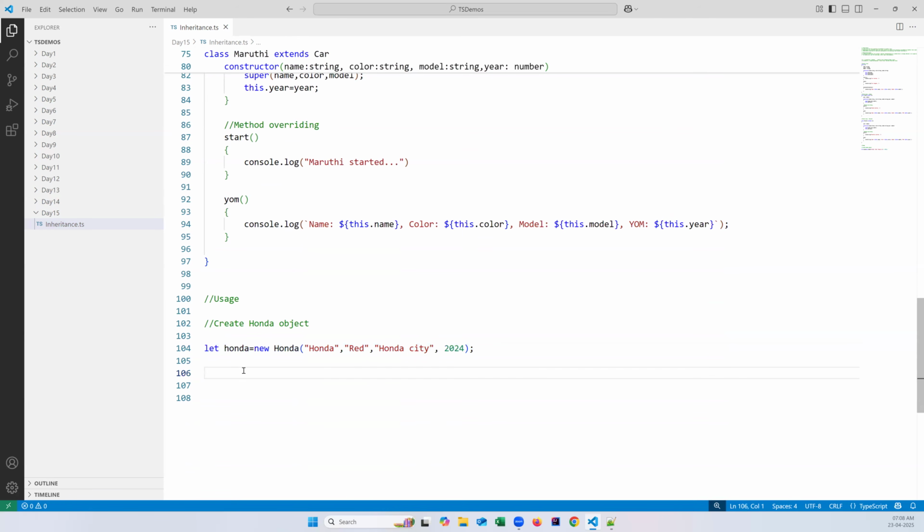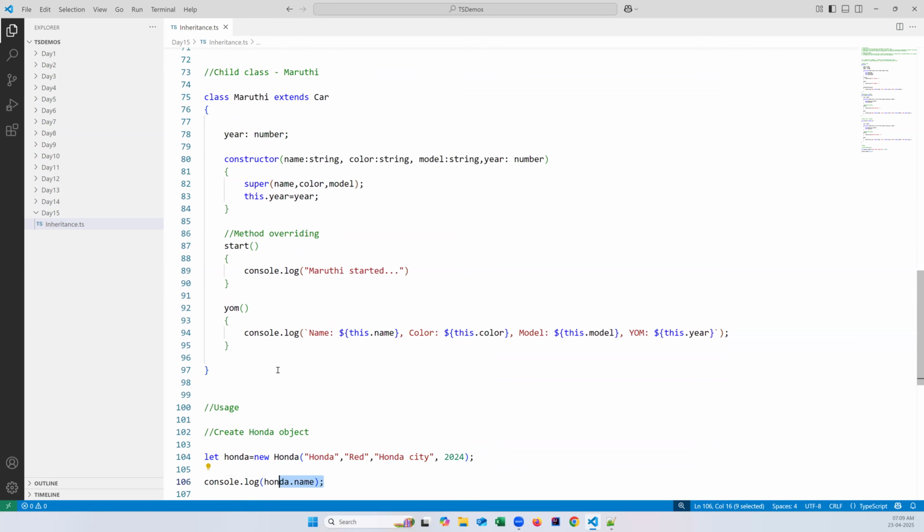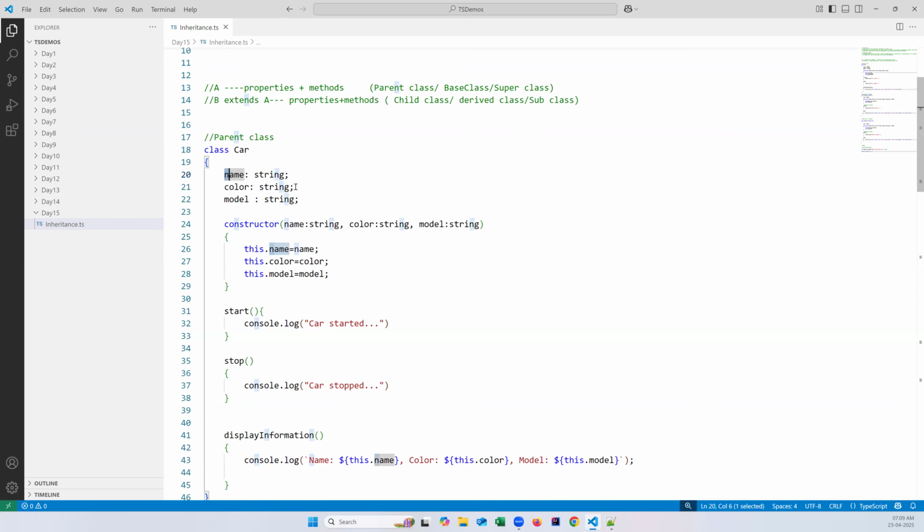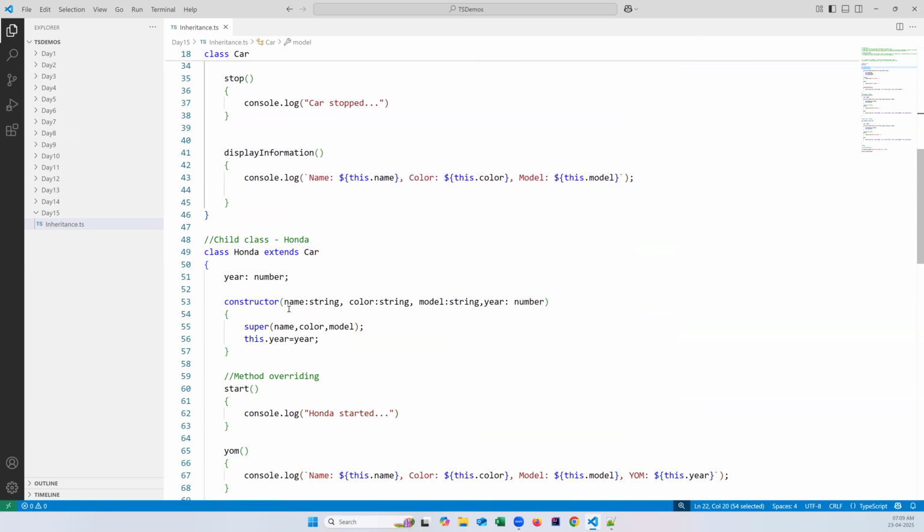Now if I look at this, console.log of honda, which is my object, honda.name. From the object, can we access a property? Yes or no? Tell me, how many total properties are there in the Honda class?